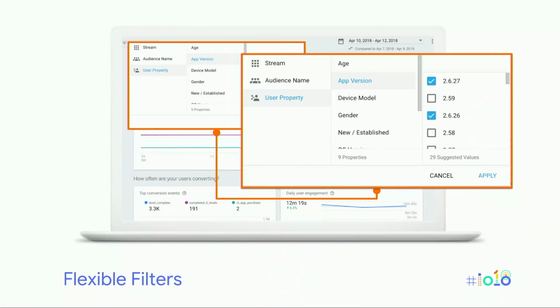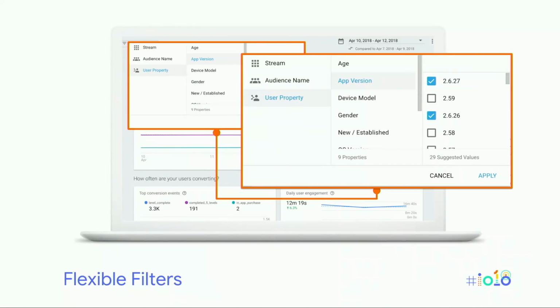Of course, you will still need to be able to focus in on one app in your project to make sure there are no issues with key metrics or efforts that you have that are specific to a platform. And you can still do that by applying a stream filter. So a stream is just a source of analytics data, and it maps one-to-one with an app in Firebase. And it's not an all-or-nothing situation.